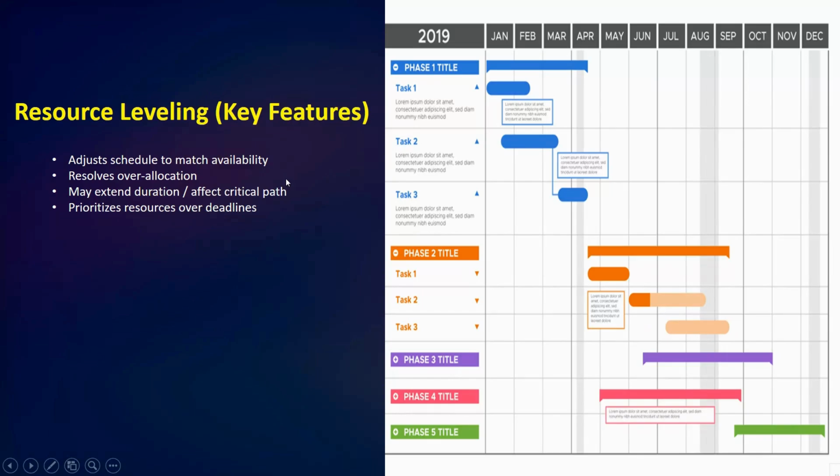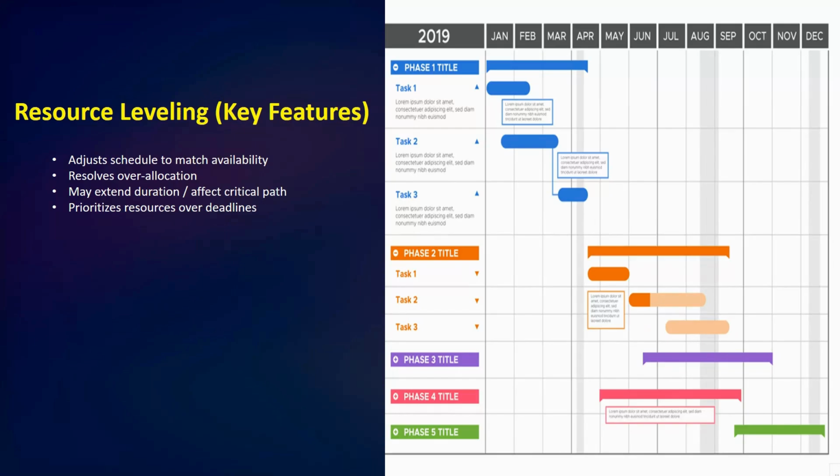Schedule adjustment means the project schedule will change to fit the availability of resources. Conflict resolution resolves situations where the same resource is required in multiple places at once.